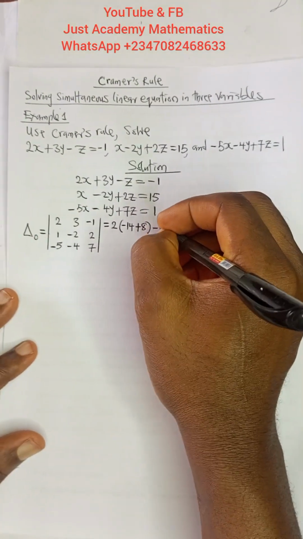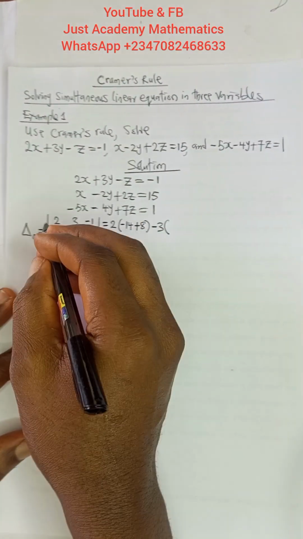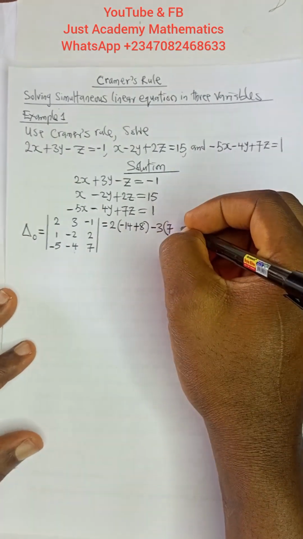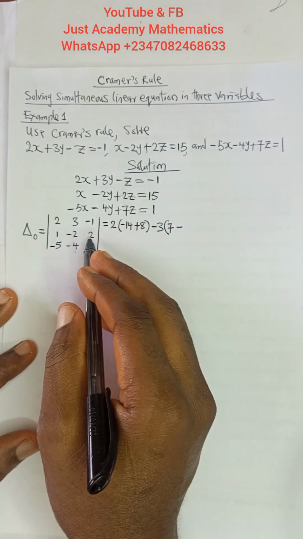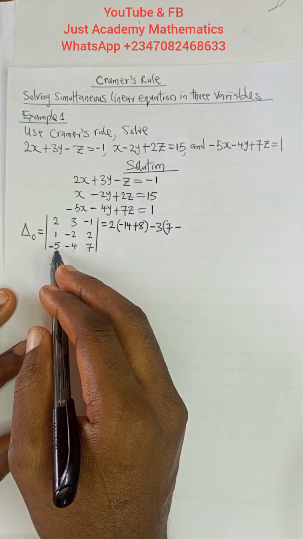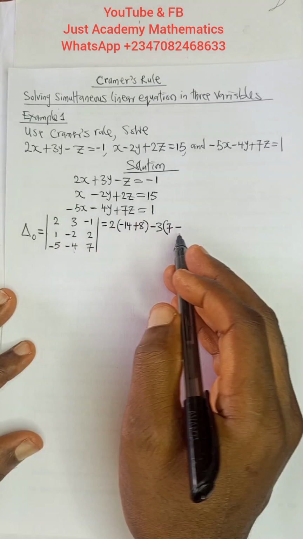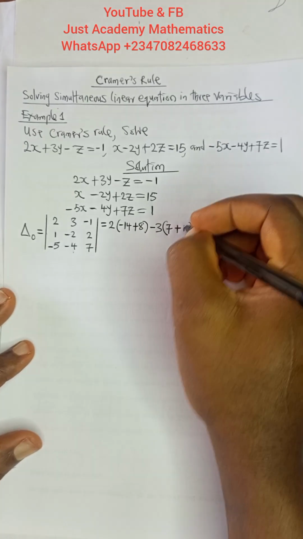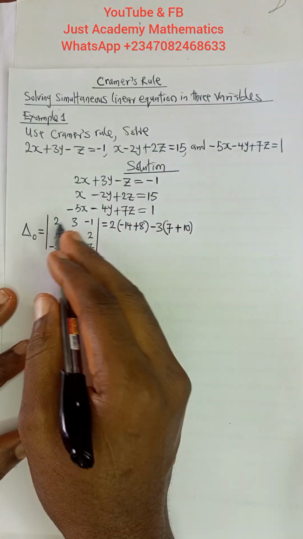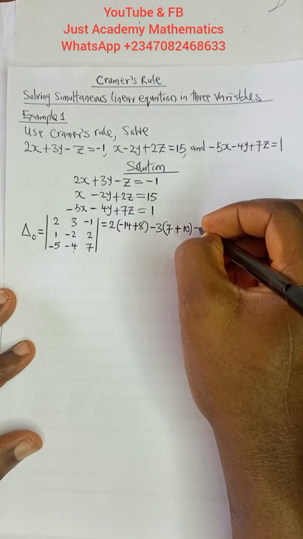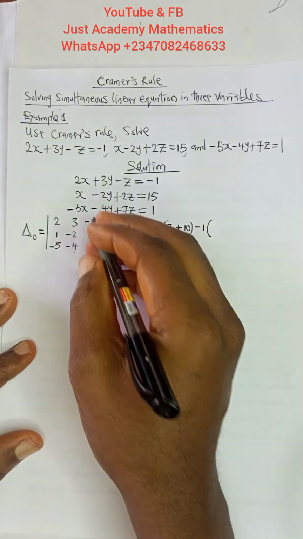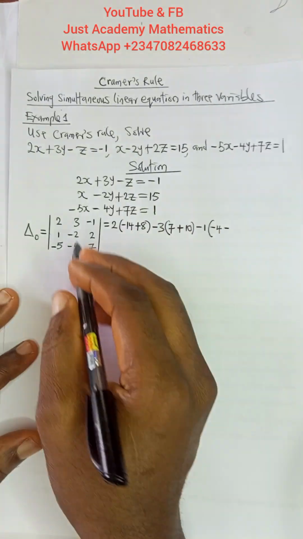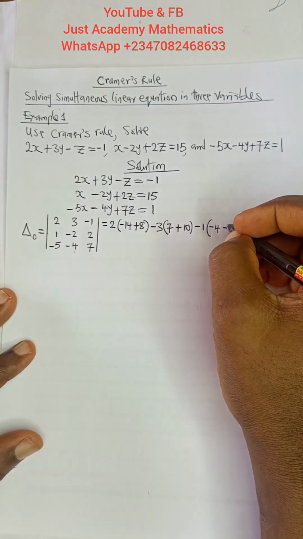Then we have plus minus. The next one is minus 3 times, this is out, this is out. We're left with 1 times 7, 7. Then minus 2 times minus 5 is minus 10. Minus 10 will times this minus to give us plus 10. So the next one will be plus minus plus. So here is minus 1 times, minus 4 minus 2 times minus 5 will give us 10.